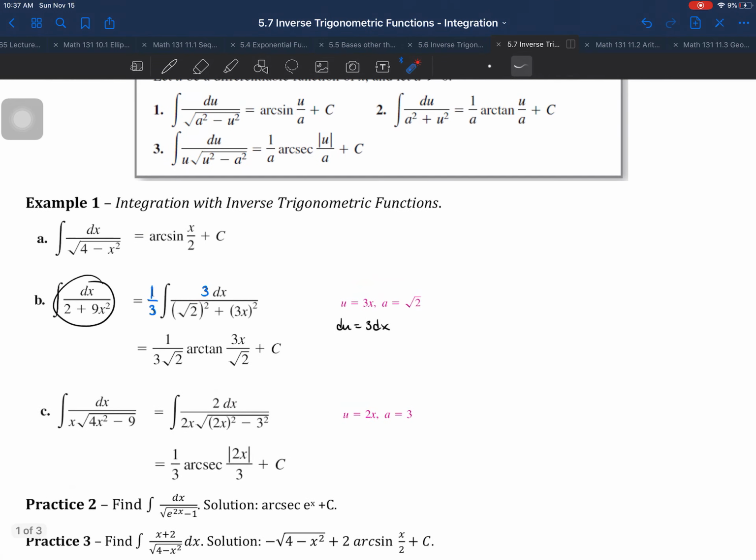Similar here, we're gonna do the same process. Notice that no other rule will work. I mean, you can try u substitution, but you cannot use the power rule or natural log. So we're gonna compare this to this rule, right? So we're gonna have a perfect square minus a perfect square, and then we notice the base value of this perfect square is almost here, except that you're missing the 2. So what we're gonna do is try to rewrite it by saying, okay, well, it is a perfect square. Let's rewrite it as a perfect square. That way, it makes it obvious what is your u and what's your a.